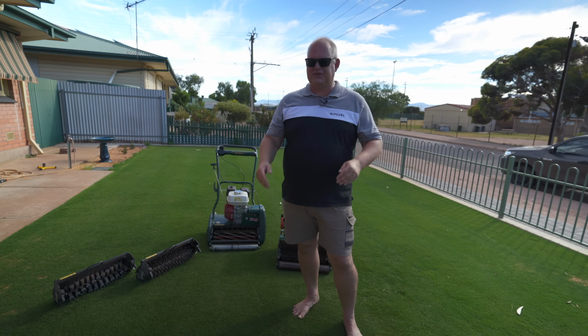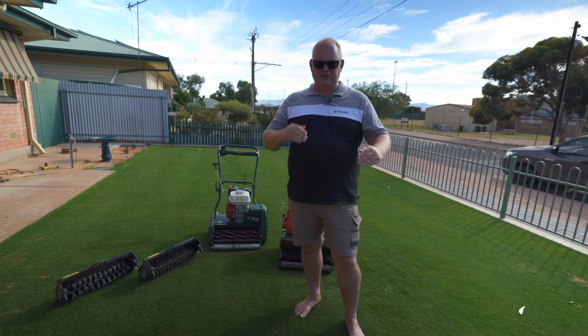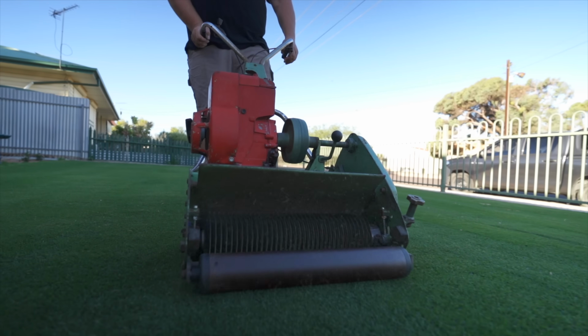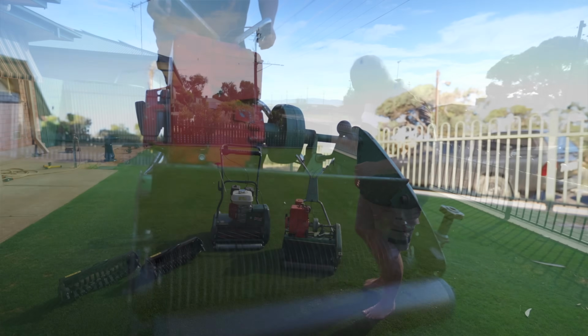So you've got some options. At that point, you can raise your height of cut to hide the thatch, or you can vertically cut into the lawn to remove some of that thatch and cut those runners. So that's what grooming really does.